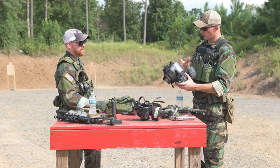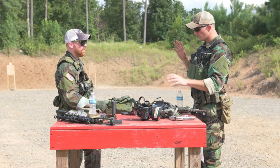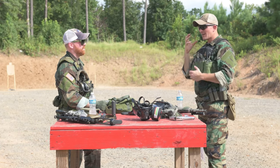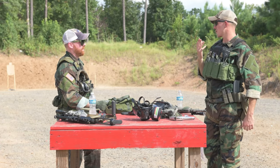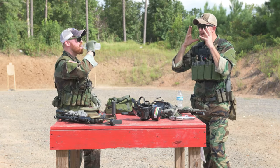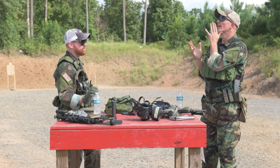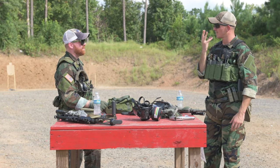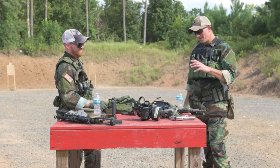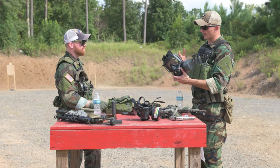How's your field of view for that one? Really good. It's got the giant scuba mask style lens. The other one, I didn't really have a good or bad field of view. But the biggest problem I had, no matter how tight I had it, maybe it's a sizing issue, but I have a big nose. This one, I didn't have that issue. It didn't drift down and obstruct my breathing. With the other one, I would have to get that off my nose and my face, because every time I breathed, it would get sucked in. This one didn't have that issue. So as far as both of them, I like this one the best.